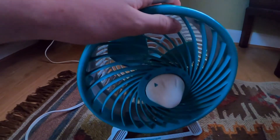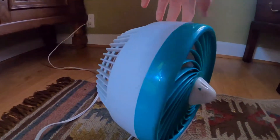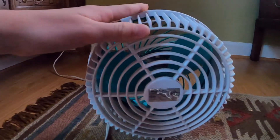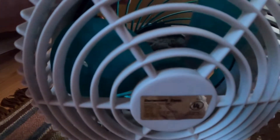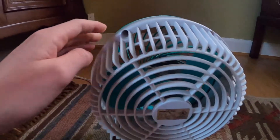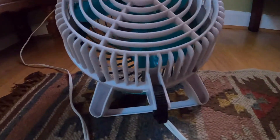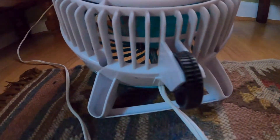Here's the front of it — it's got your typical C-frame shaded pole motor. Here's the side of it, and on the back it's got the nice white accents. Then here's the back: it's Air Dura Craft Corporation, from 1988 to 1990, like I said. It's a really nice looking fan. One of the things I really like about it is it's got the little wheel underneath here.